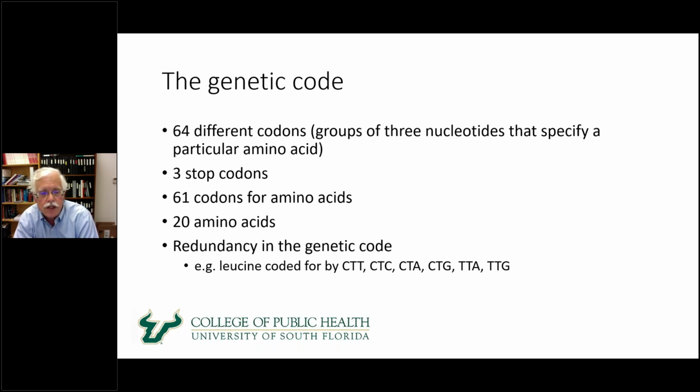So if you have a mutation that occurs in the 3rd position of that codon, it's never going to change what it codes for from a leucine to anything else. It'll always be leucine to leucine. So this redundancy helps reduce the amount of mutations that can occur during the amplification process or during the construction of the proteins, which is good for the organism in general, but slows again the importance of the mutations.